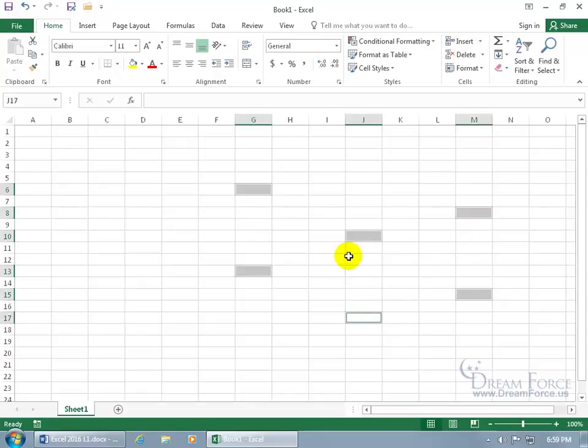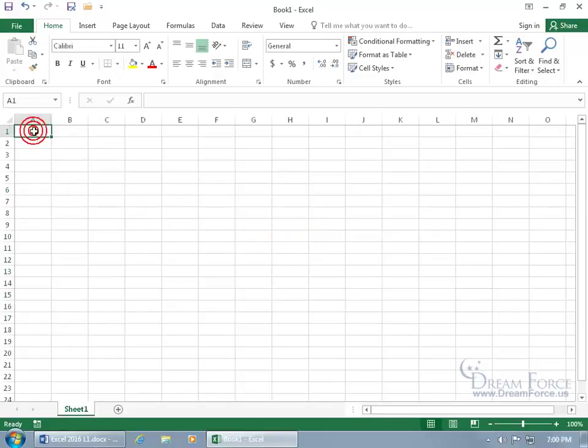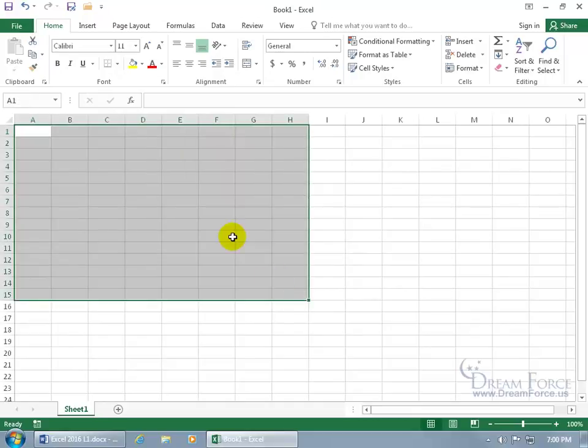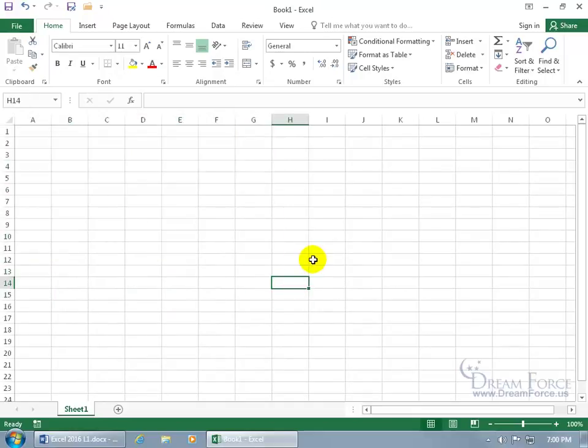Or if you want to do it in blocks, for example, I got to select the range from A1 through H15, click in A1, then hold down the Shift key and get to where you can see in column H, row 15, Shift click, and it selects it in a block. And then click off. And when I hit the Home key, it takes me to the first column, whatever row I'm in.